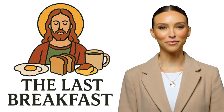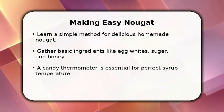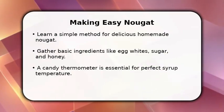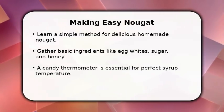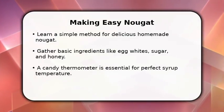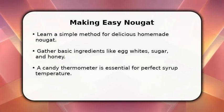Please enjoy the video. In this video, I will show you how to make nougat using an easy method. This delightful confection, often found in candy bars, is surprisingly simple to create at home with just a few common ingredients. We'll walk through each step, ensuring you get a perfectly chewy and sweet treat. Get ready to impress your friends and family with your candy-making skills.